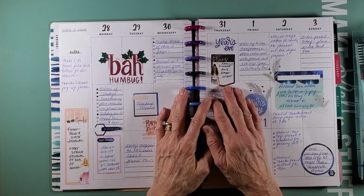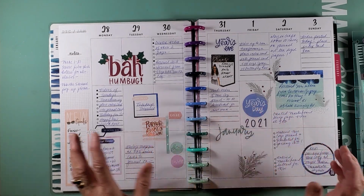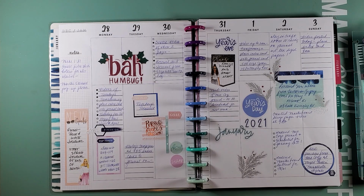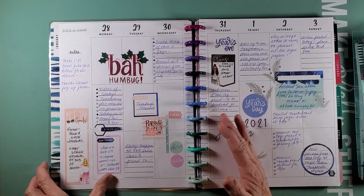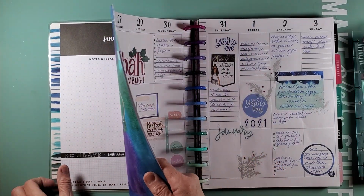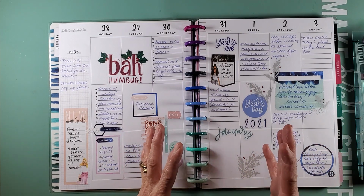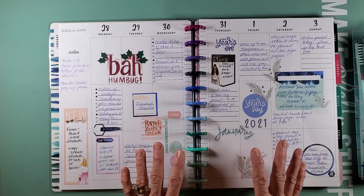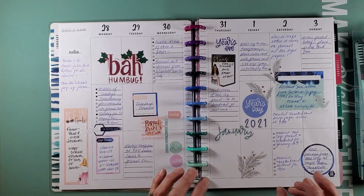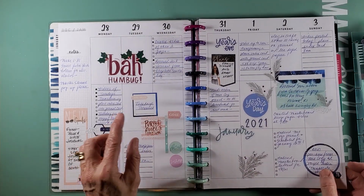First, I want to thank everyone for joining in. And if you're new to planning with these planners, doing the layouts like I am, maybe I can help you. I'm very much a newbie at this, but I am finding that I do enjoy it, and I have so much to put in here. I wasn't sure if I would or not, but I do with my videos and my crafting and my orders. It's really coming in handy. So I think I'm going to like it.